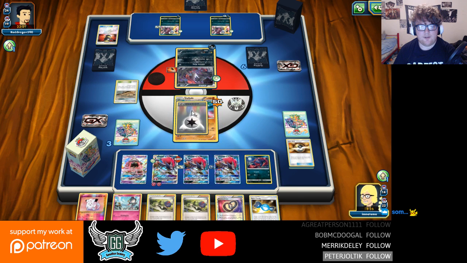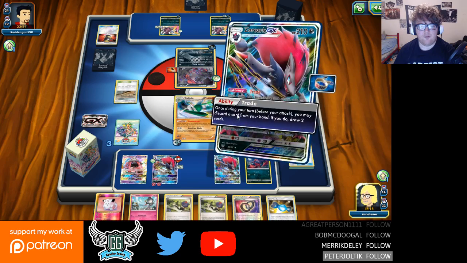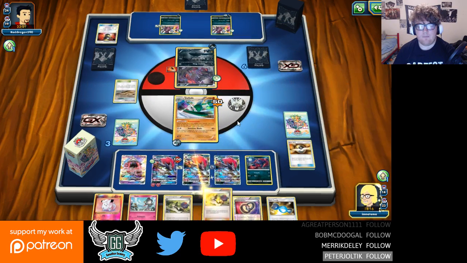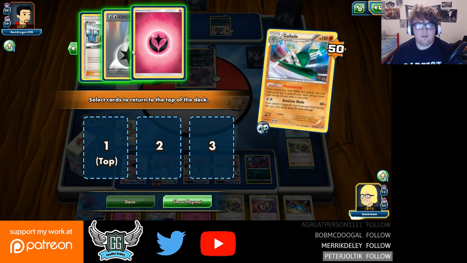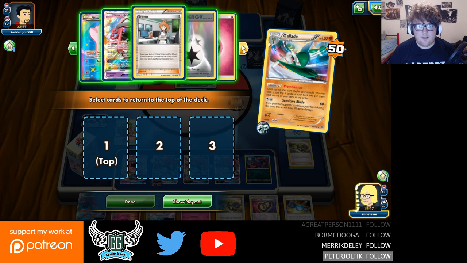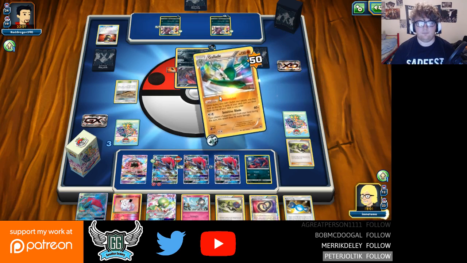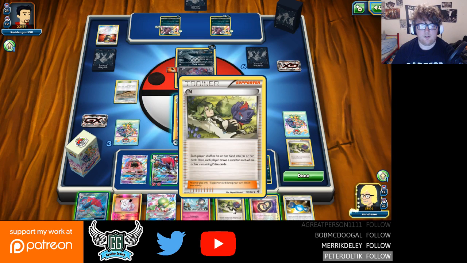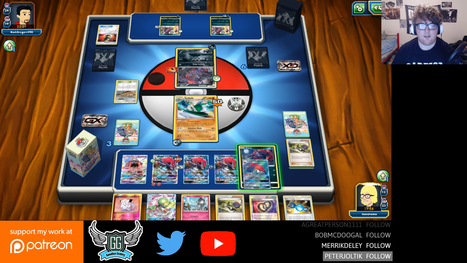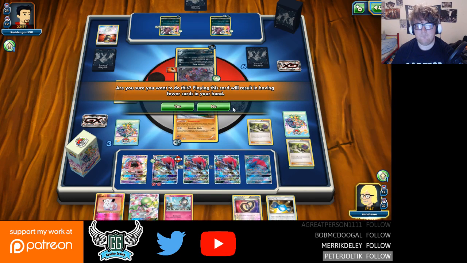Yeah, so let's attach that here. We might be using that. Trade away an N. Then we'll Premonition and dig in there and see what we can find. Okay, no puzzle. So, I guess we're just going to be trying to two-shot this little evil doll. He's being pretty pesky. Yes, I'm sure.